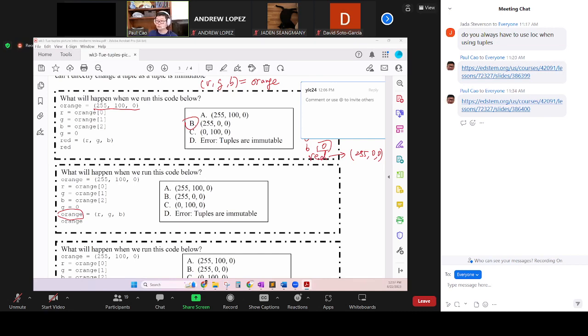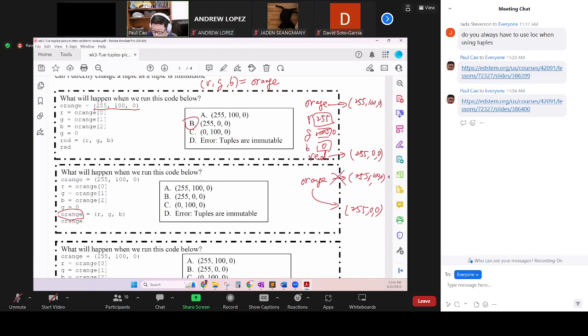All right. So a majority of us voted for B, but about 40% of us also voted for D. Everything else being the same, I think the concern is what's going to happen if I say orange equals RGB. If you look at the pattern above, if I say now orange equals RGB, which is this new tuple, orange now points over there. Orange used to be pointing to this tuple. This link is cut. Now orange is pointing to this object.